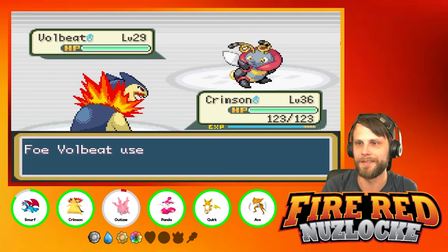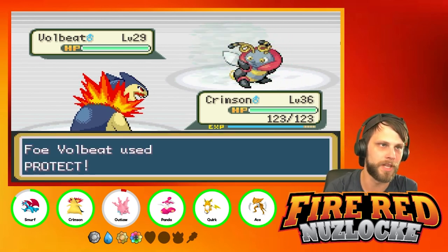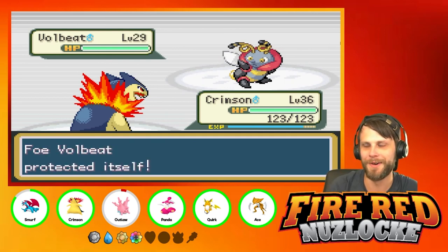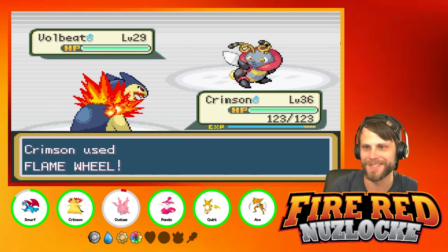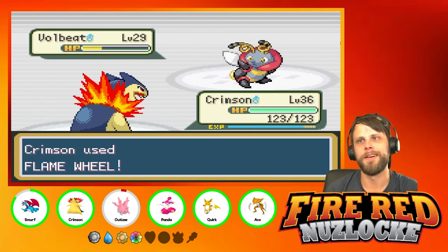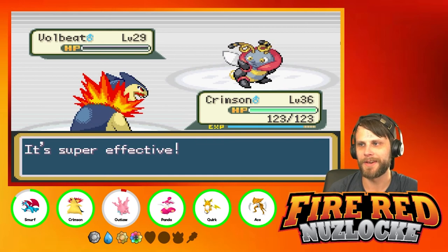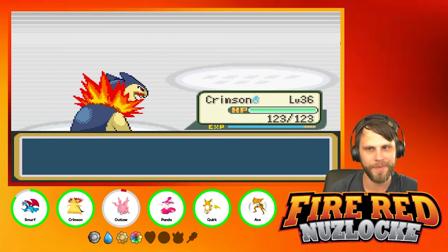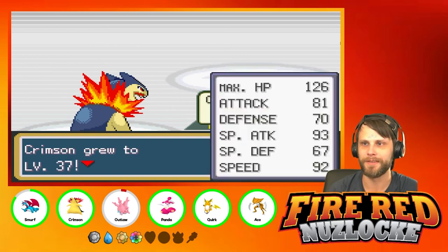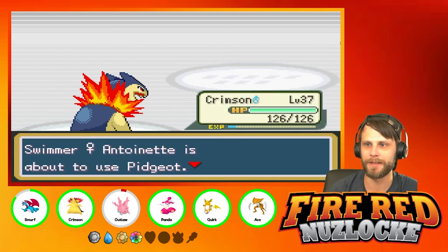Alright, Flame Wheel. This should be annoying, but easy. As long as they don't have another Rayquaza. Oh my gosh. That was really scary. Alright. Another one down. Level 37. Crimson is quickly becoming the leader of the pack here. We're gonna need to swap that out.